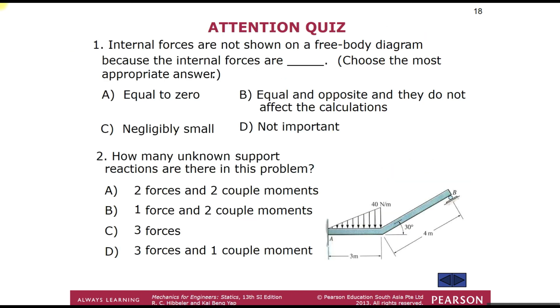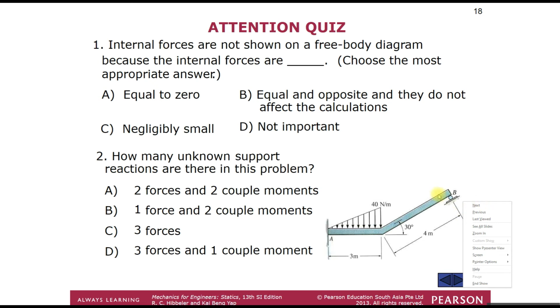Next, a question. Internal forces are not shown on the free body diagram because internal forces are... what would be the appropriate answer? Is it equal to zero, equal and opposite and they do not affect the calculations, negligibly small, or not important? The internal forces are not important for the free body diagram, because we only want to consider the external forces. So how many unknown support reactions are there in this problem?